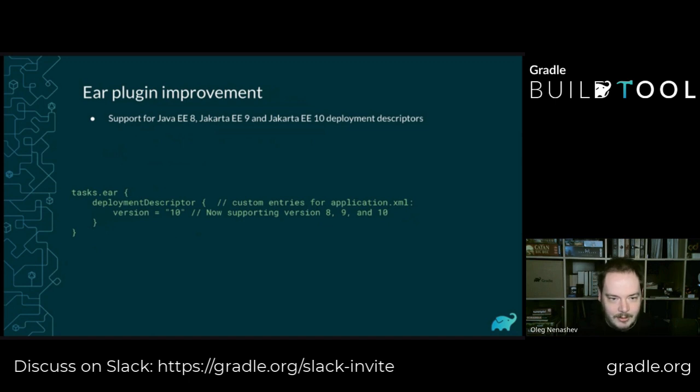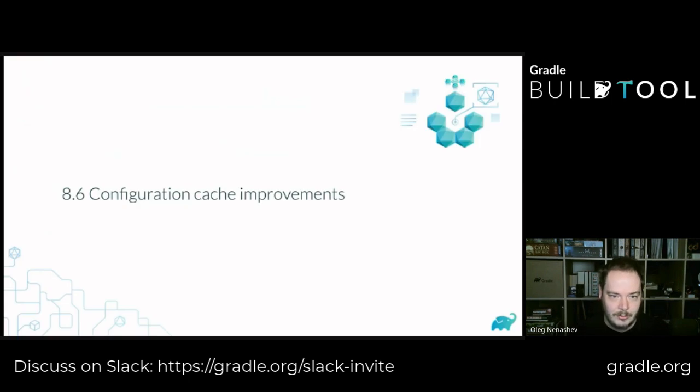But after that, we started working on Gradle 8.6, and it was released 2 weeks ago. So we want to do some updates just for this release. If you haven't updated yet, please do so. There are a lot of big changes, and the first, of course, is configuration cache.